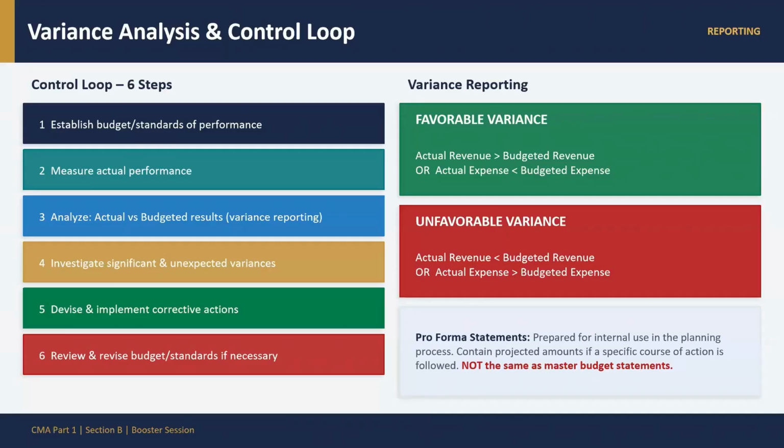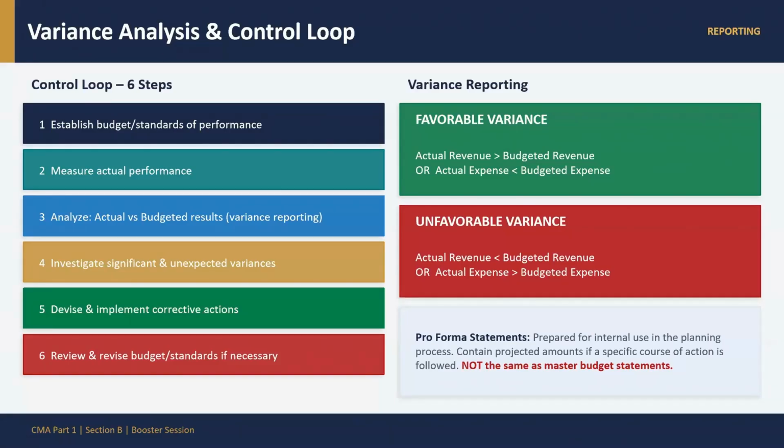For organizations also, they will have their limits. Infosys, if they lose 10,000 rupees, they don't worry. Suppose they lose 1 million today, they will worry. So the levels of significance will vary according to companies. Suppose the same 10,000 for a sole proprietor. If he loses 10,000, definitely he will worry. But Infosys doesn't worry. So significance level will vary according to institutions or organizations. Okay. So when you investigate variances, all significant and unexpected variances you will be investigating.